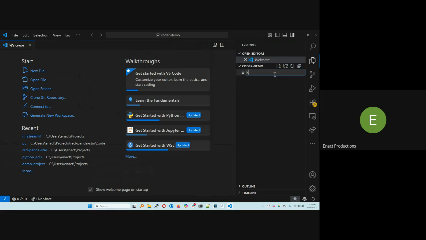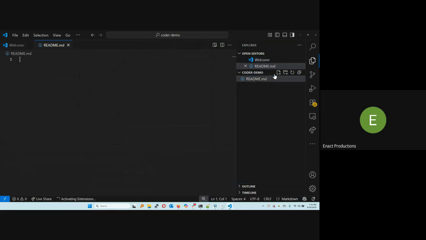Let me just start with a README with a heading: This is a demo for Git usage. We'll add some details coming up later. And then of course, you create that app folder, et cetera.